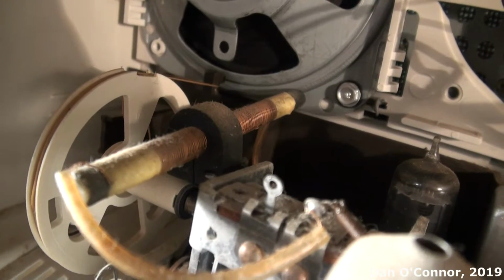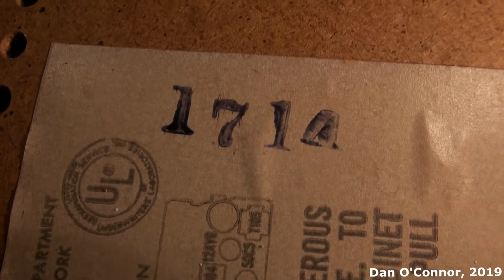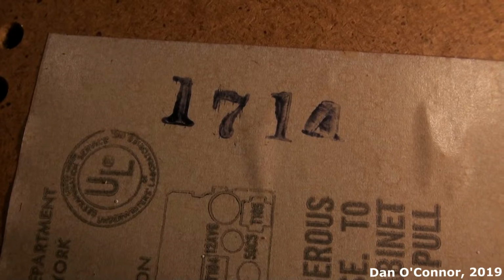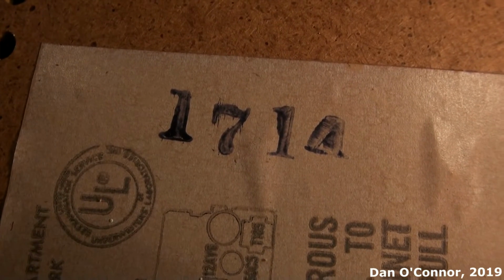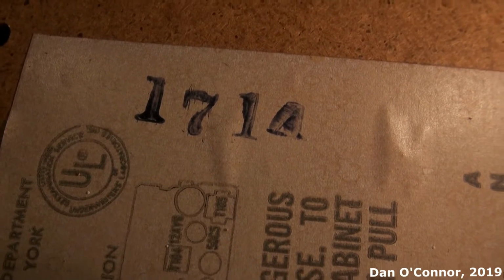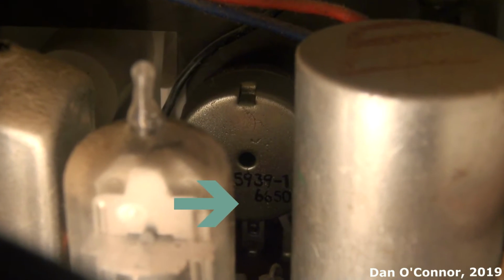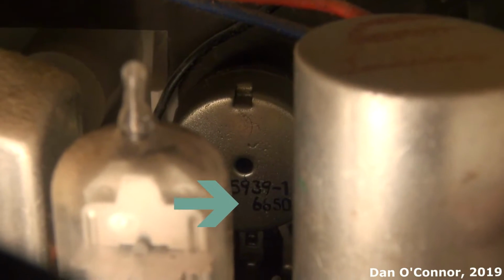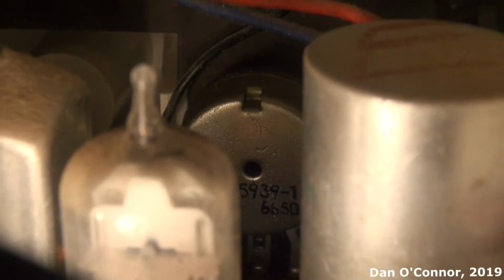We have a nice, pretty full-length AM antenna there. Should be good reception. This 1714 I think is a date code. And in the General Electric thing, the 7, the second digit from the left, is the year of the decade. So this would be 1967, if that is a date code, and I'm pretty sure it is. I've seen on the volume pot here a code, you see there 6650. That would also indicate it was made in 66 for 1967 review.